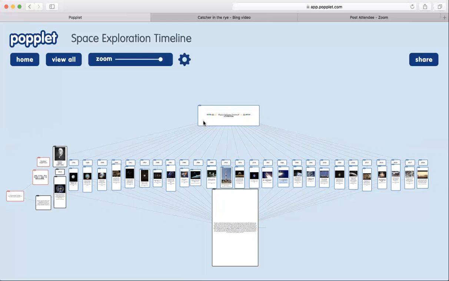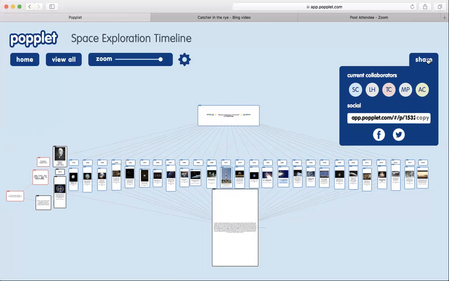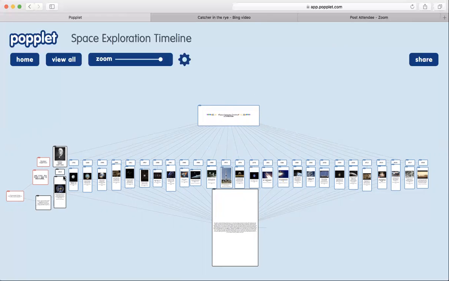And you can share this, by the way. You can share the app on social, or you can invite different collaborators, which is another good idea. So maybe you say, all right, students, you're going to do these years, you're going to do these, so they can put it together. So there's some benefits to this for sure. It's not a perfect program, but it's a good start.